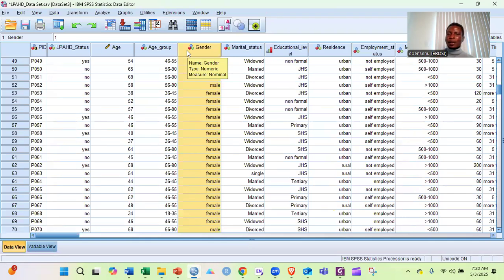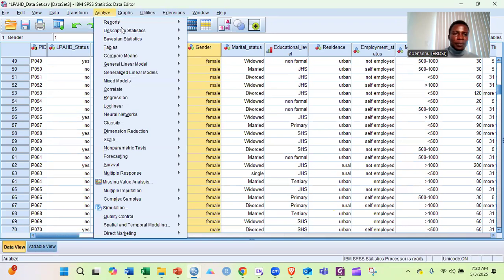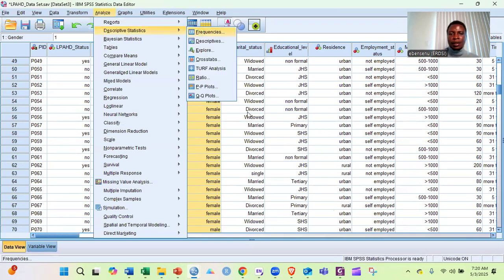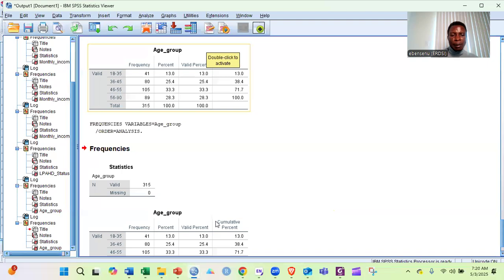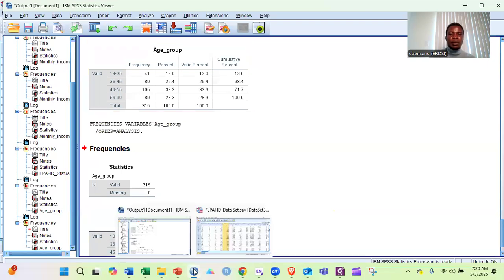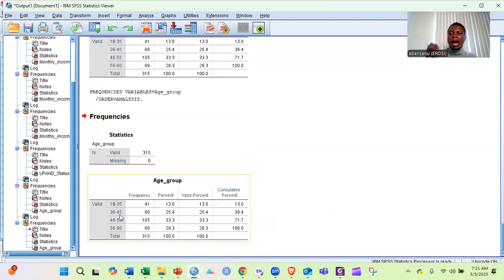If you are doing descriptive stats on a continuous variable, we go through a different path or a different approach. So we come to Analyze, Descriptive Stats, then Frequency. Then the variable we are interested in is the age group. I just move in age group here. Then I click on Display Frequency, then I click on OK. That's what I did. Then you remember I said we have two windows: the input window where you were able to see the data, and the output window. This one will give you the results, telling you how we coded the data. The data was coded this way, 18 to 35 years. Then it produced the results. So we have the frequencies. The frequency talks about the actual people, the numbers within the groups.